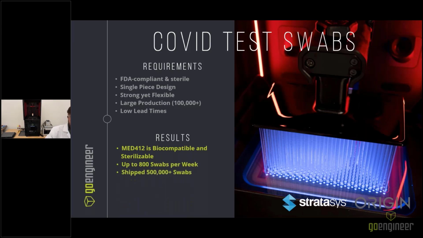They were able to deliver over 500,000 test swabs and also jump between standard manufacturing and the test swab manufacturing due to the versatility by nature of this machine. You can start with one model and the next week be running a completely different model with no tooling or changeover costs like you would see in an injection molded environment or CNC environment.